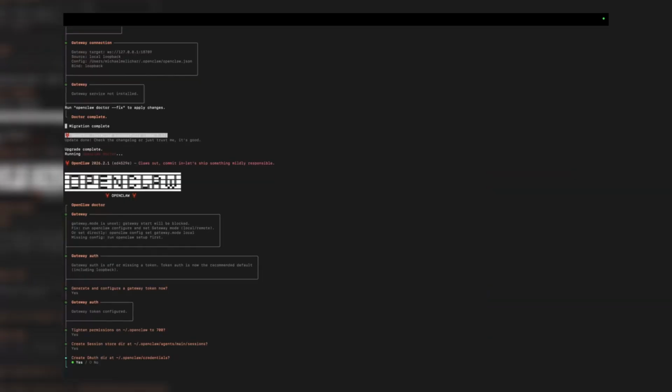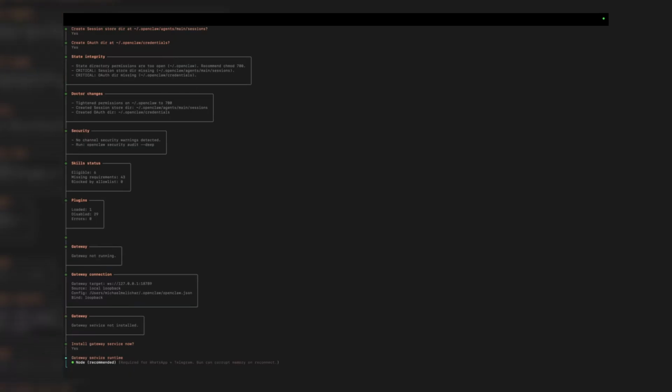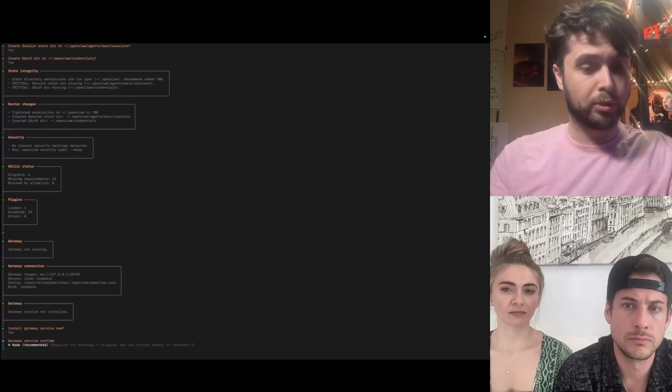And we will store what it's doing. We will create some credentials for it and install service. You don't really have to be too worried about what's going on here. The only ones that you do, it's going to give you a bunch of different options, and that's where you should stop and read. But when it's saying yes, no, most of the time the answer is yes.